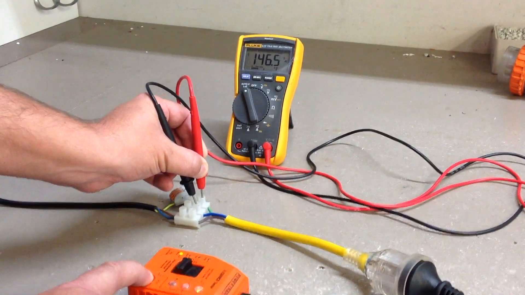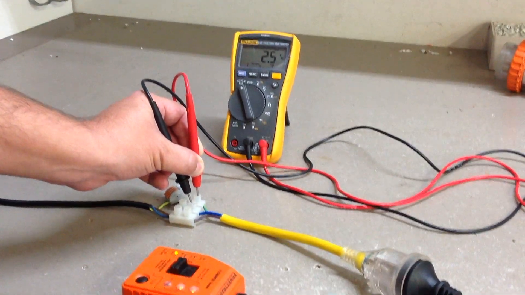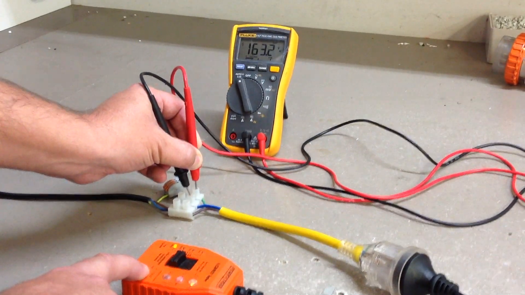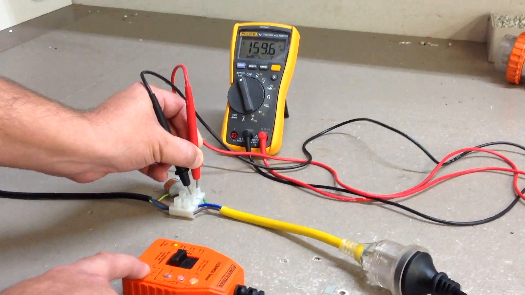we now have voltage on the earth. We are measuring this from the neutral wire to the earth wire and the RCD tester is giving us up to 160 volts on the earth wire simulating a fault to earth.